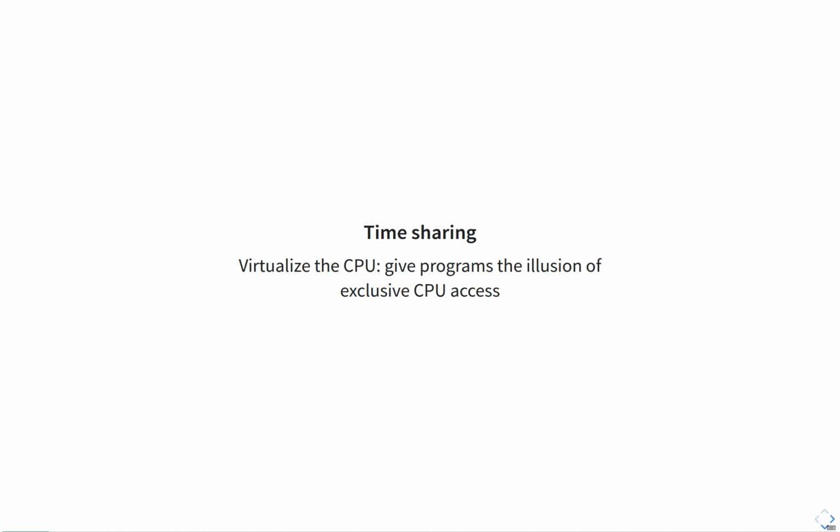This was a really big thing in the 70s, when computers before that didn't really have the idea of time sharing. When time sharing was invented, it allowed potentially thousands of people to all use one device at once. That's really cool. Can you imagine going to a university like UCF and there being one supercomputer, one server, let's say, but only a handful of people were allowed to log on at a time? And then suddenly, after time sharing was invented, hundreds, thousands of students were allowed to log on to that device at once. This is why we're able to all use Eustace at UCF at the same time.